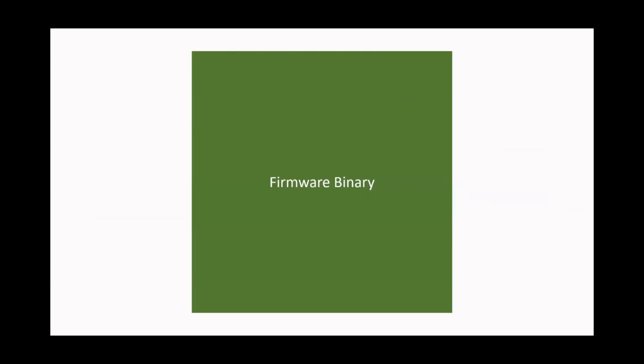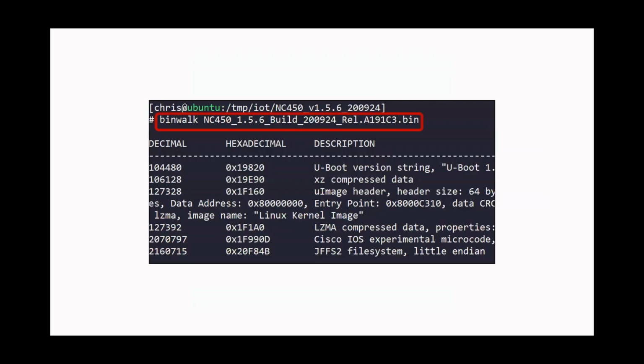So we start with this firmware binary, just some monolithic blob of stuff. One of my favorite tools to use is binwalk. Now, what binwalk will do is have a look through the file, and see if it can find any interesting offsets and any interesting strings. If you just pack a bunch of data together, it tries to have a look through to see if you can unpack it. What's interesting about this is we see things like U-Boot and JFFS2.